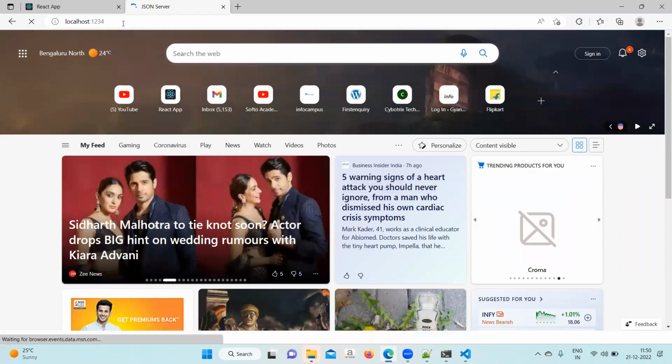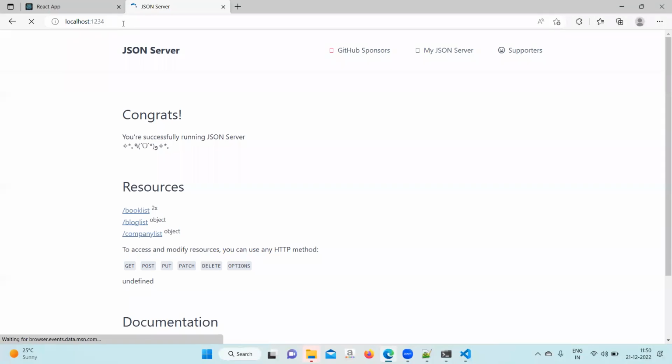It should display your JSON server loading, something like this. In that JSON server, you will see in the resources block there are total 4 resources, right?